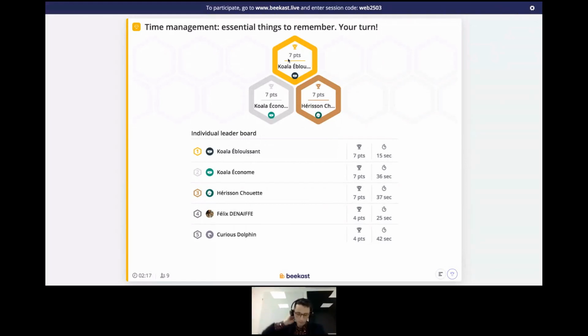On another important side note, you'll have all of this data in the comprehensive reports provided by Beekast. That's very important for trainers. You can monitor progress and where people are at in a quantitative manner, and also compare how engaging your training sessions were from one week to another.